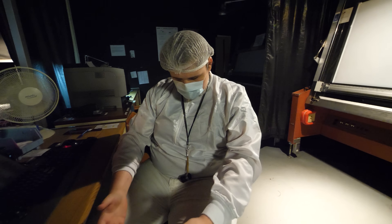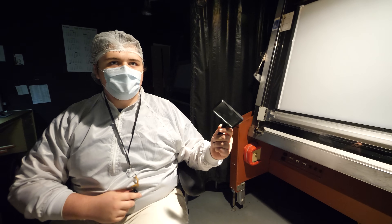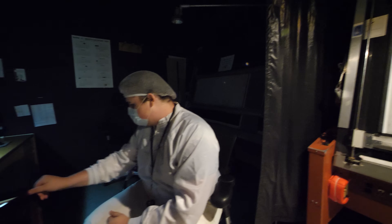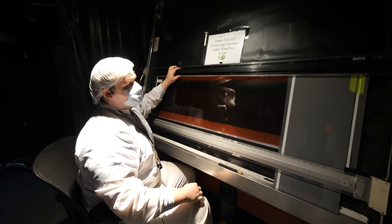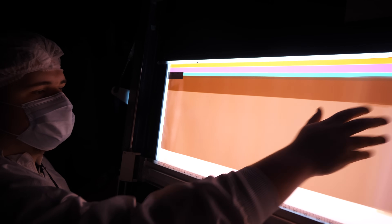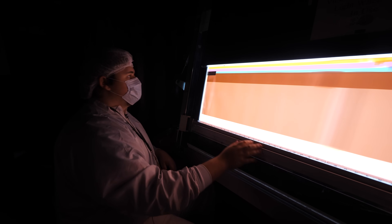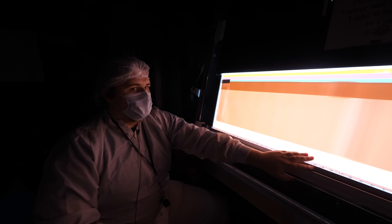Hunter has a 7x loop as well as a 3x loop for examining the film. He shows Destin a film strip — this board is for narrow. There are three candy stripes, which show the different layers of the film, then a heavy density section, a normal density section, and a clear section. The heavy density means more light was exposed; normal density is the average amount; and the clear section had no light.